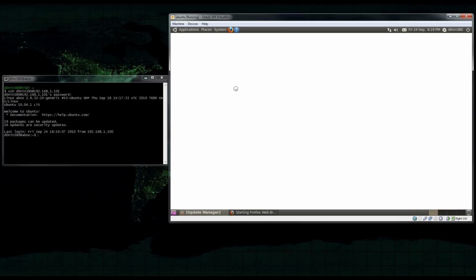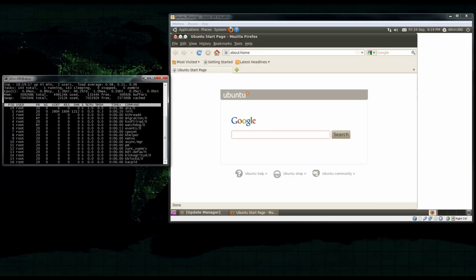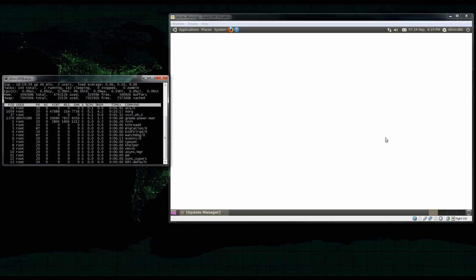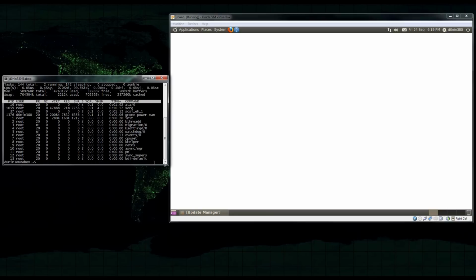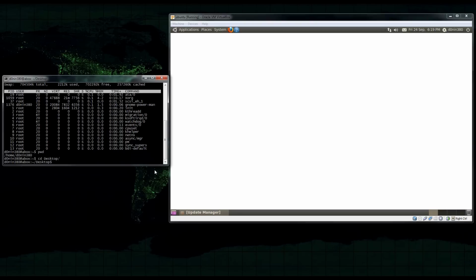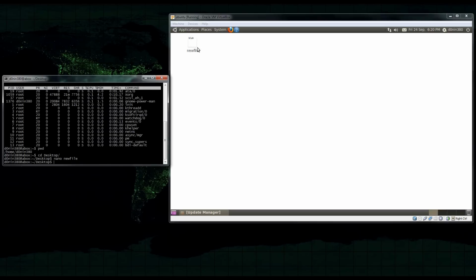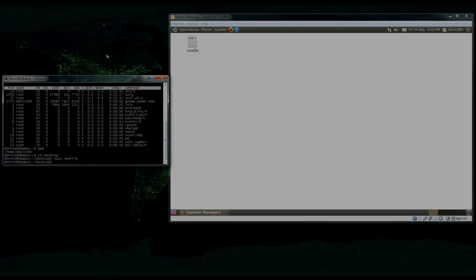So in here, if I have, for example, Firefox running, I could just use a program called top, and I can see my Firefox process ID is 2316, and if I press K in here, and the process ID is 2316. And now it asks if I want to kill with signal 15. Yeah, sure. And now the Firefox is gone. Press Q to exit from that. I could make a new file. So now there is a new file on my desktop and stuff like that. You can do that on Windows as well from this same tool.